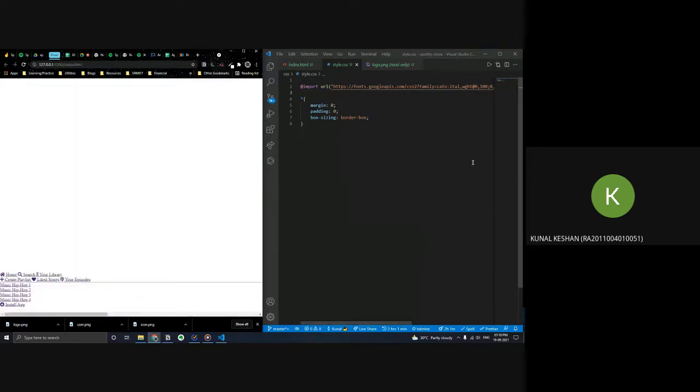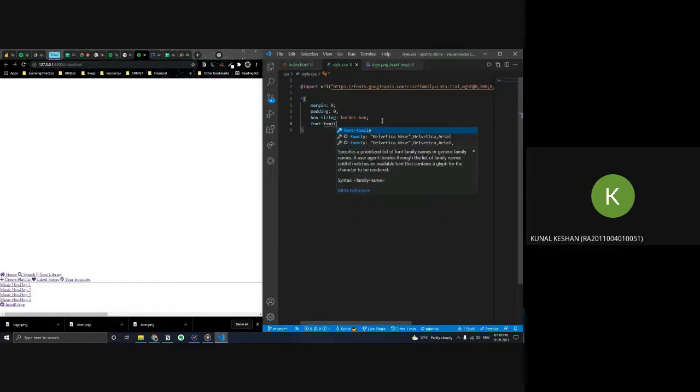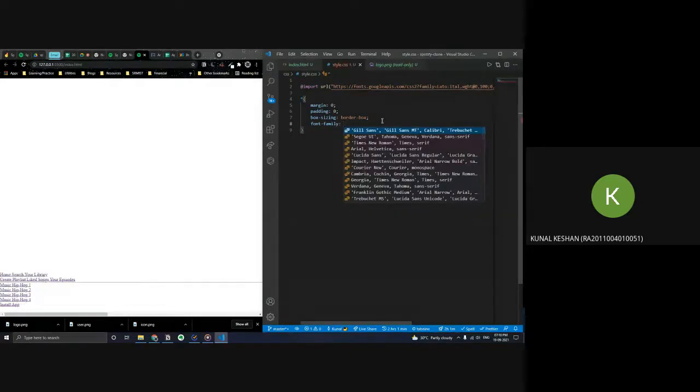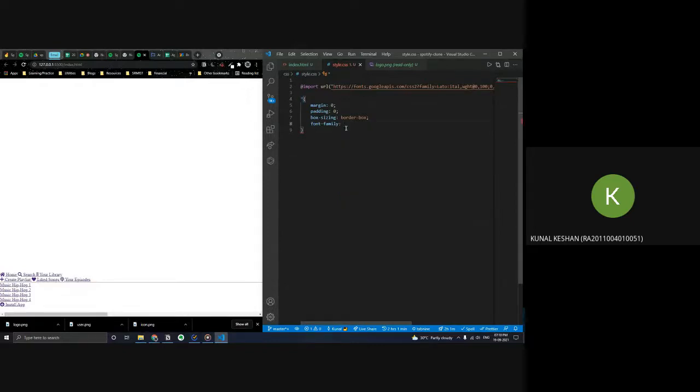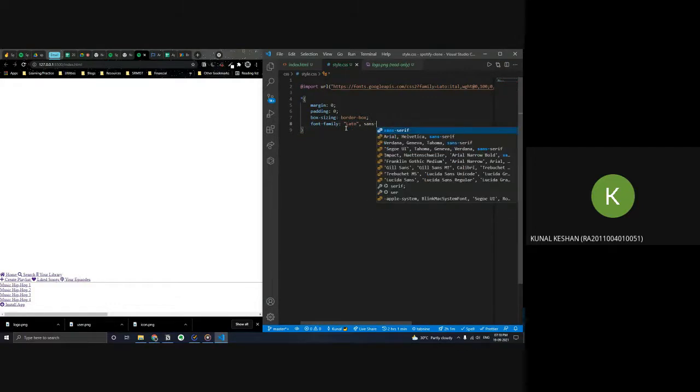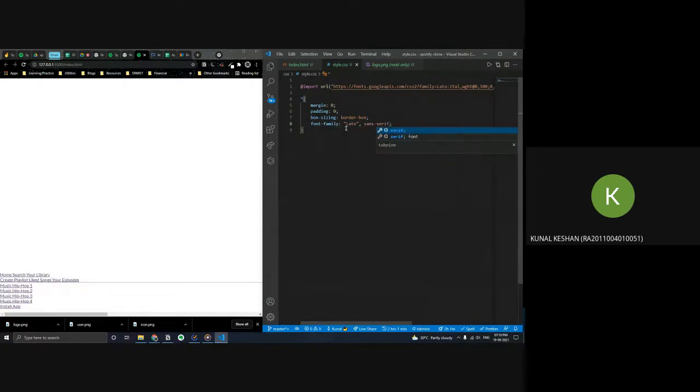Yeah. Right. The next thing you want to do is, either in your body or simply in your all, put font family. That font family basically means what font should be applied to that particular element. Since we give all, this font is applied to all the elements. You just type in Lato, and give a fallback font in case Google Fonts doesn't work. So now you see the font is changed in our website.